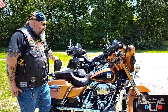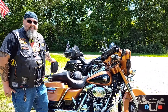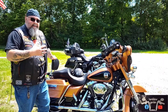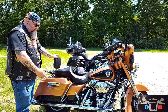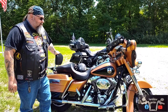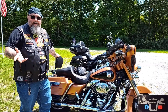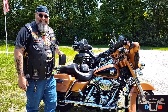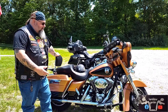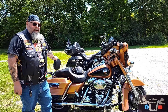Why I ride this bike is quite simply it's what they had whenever I went to look for a bike that was within my price range and something that I wanted. I wanted a bagger — what we call a bagger — the touring frame box. So this is what was in my price range and I liked it, so that's why I got it. I think that's pretty much standard for everybody. But there it is: 2008 Harley-Davidson Street Glide, 105th Anniversary Edition.